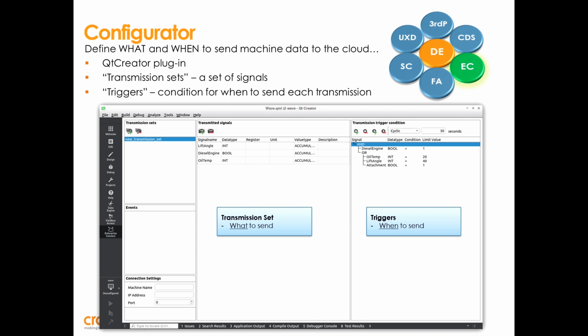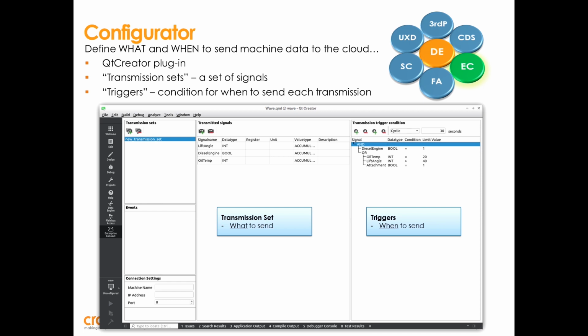So as you see in the flower in the top right corner, you see the green EC module. That's Enterprise Connect, and that is basically just reading the data engine signal, the orange part in the center, and then it is transmitting the data in line with what has been configured on this view here.